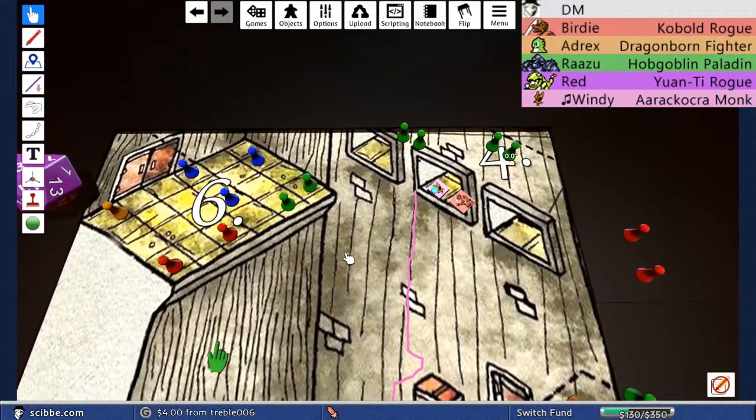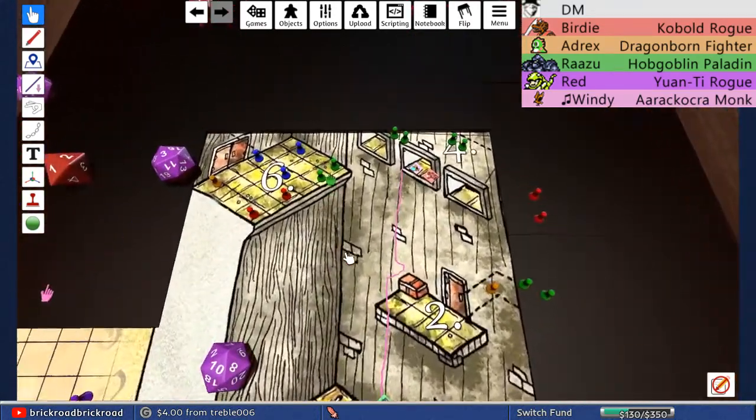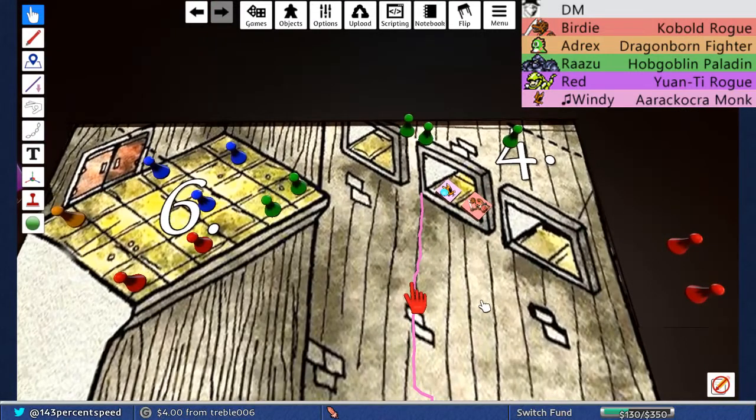I'll just turn around and shoot this guy. Okay. Birdie is just like Red. He thinks all members of his own race are just trash. Hey, we had empirical evidence for every one of the ones we killed. That's a 20 to hit. That'll hit. All right, for 9 magical piercing. And yeah, he's gone. You put an arrow through his neck, and he gurgles out his last horrible word. Something about your mother. I won't repeat it here.